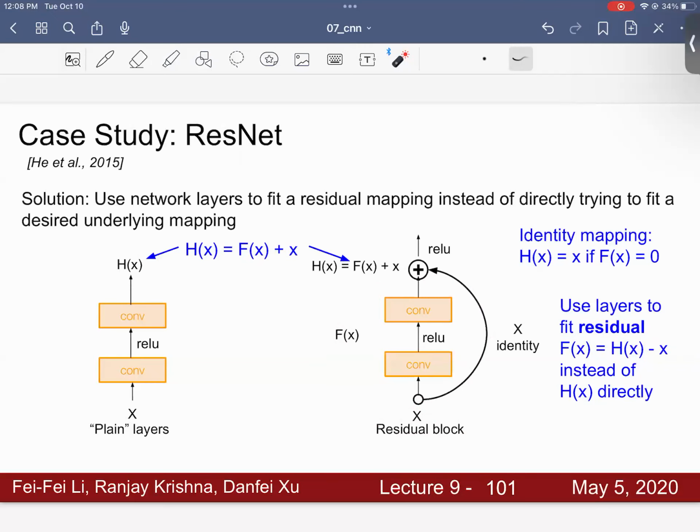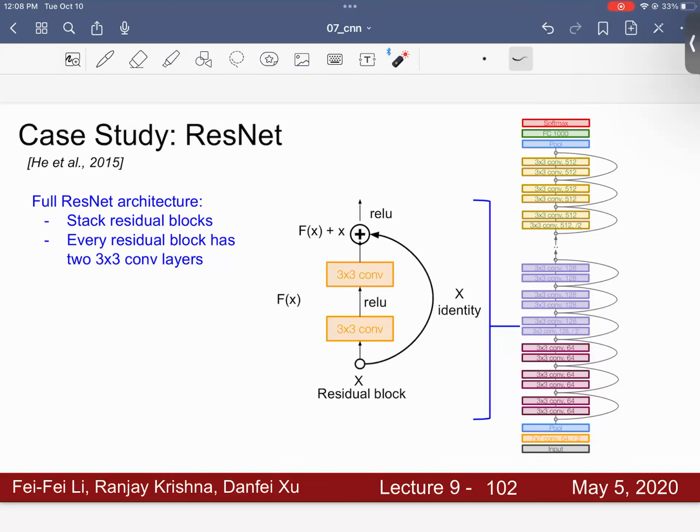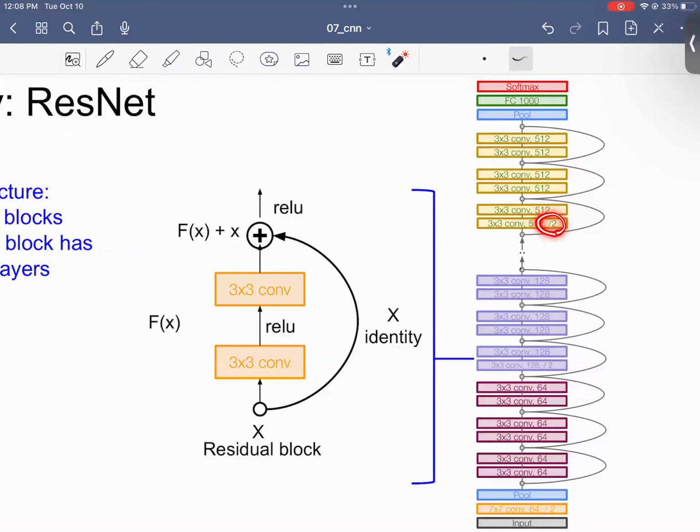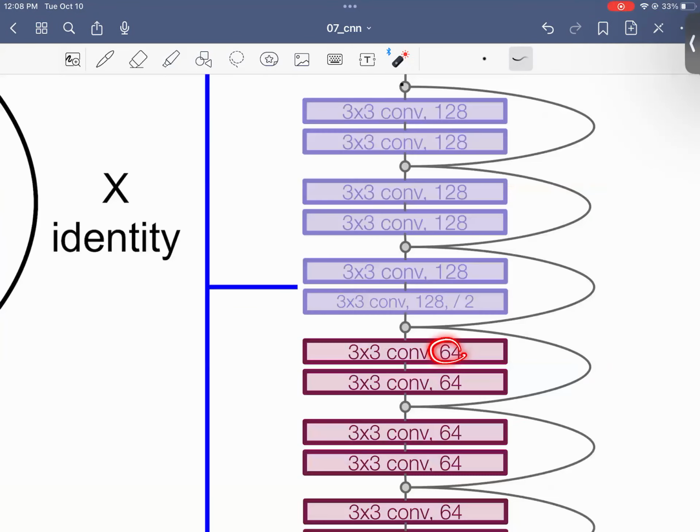Right. So yeah, the specific architecture of ResNet was exactly like this. 3x3 conv, ReLU, 3x3 conv, and then you do a skip connection here. And you repeat this every single layer. Sometimes, as I said, you would do stride two here and there. And when you do stride two, you increase the number of filters from 64 to 128, 128 to 256, 256 to 512, all the way.